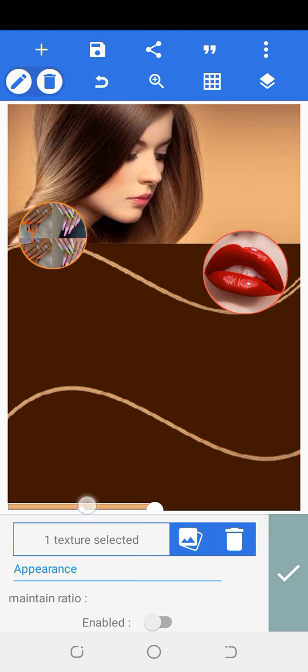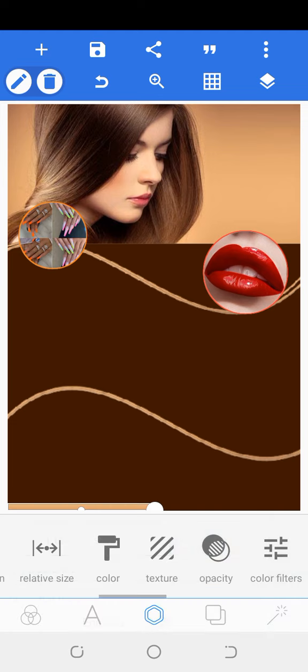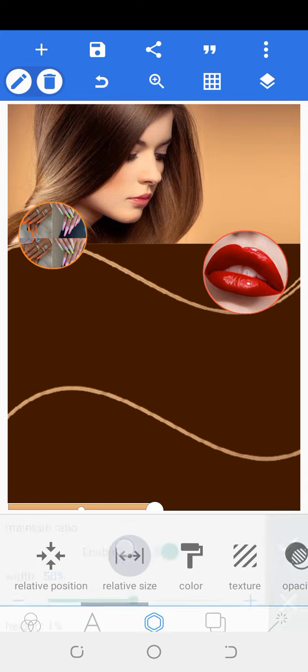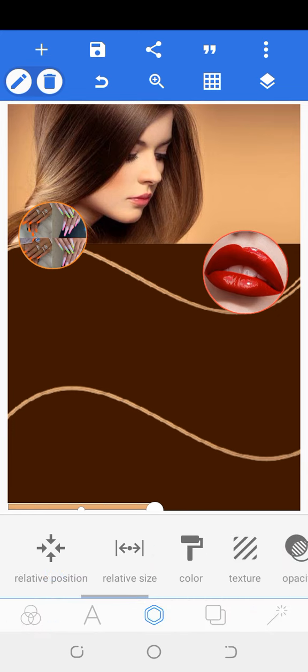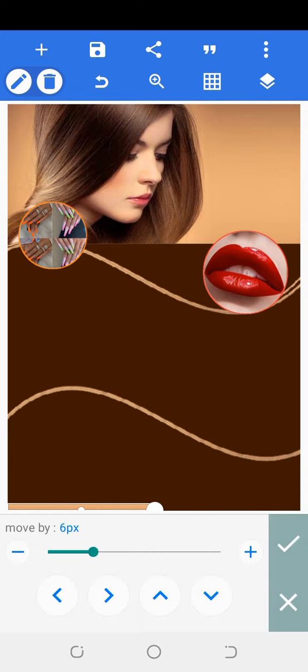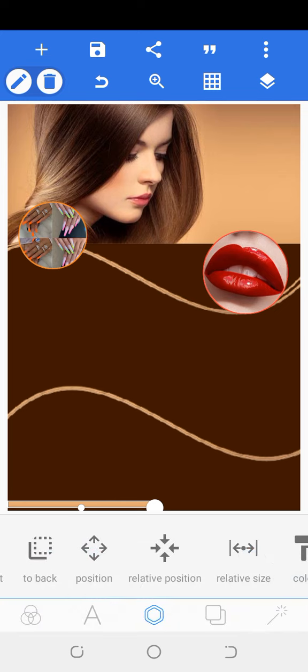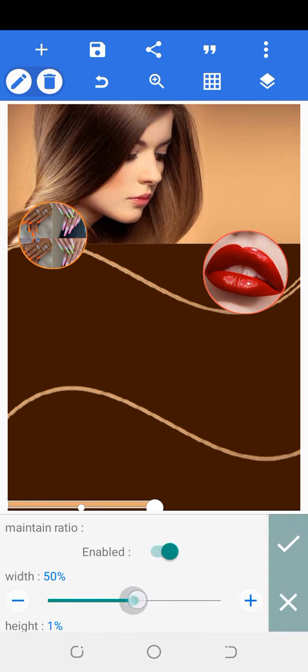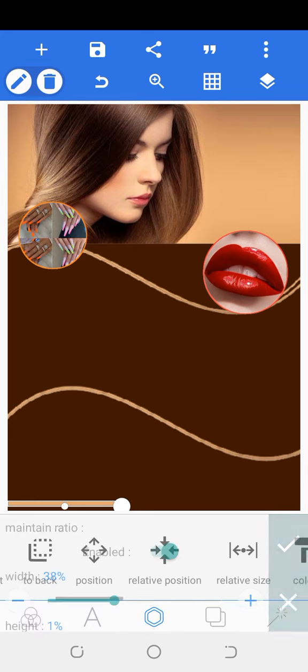I can as well try to move it up a little bit. Okay, I think I have exactly what I want. I can also try to reduce the size a little.